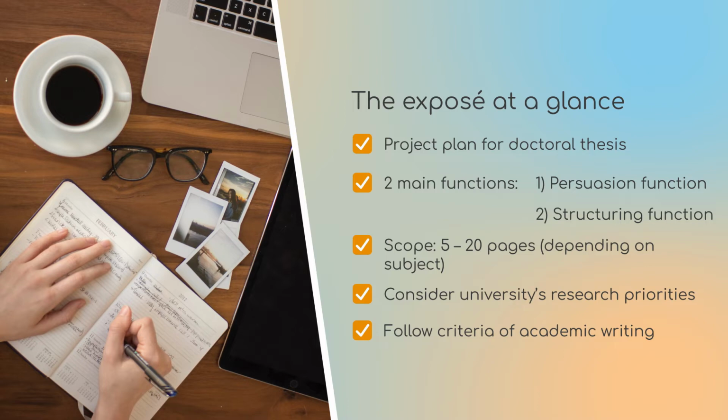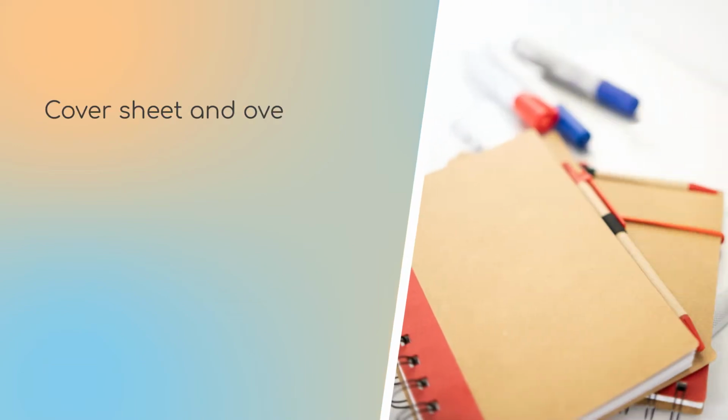Now that you know the basics of what an exposé is about, we can turn to the main thing, the structure and content of an exposé. First of all, we would like to point out that the specific structure and content of a dissertation depends strongly on the discipline and the dissertation project. Nevertheless, there are some components that are usually included in every exposé and should therefore be considered by you. Let's begin with the first point.